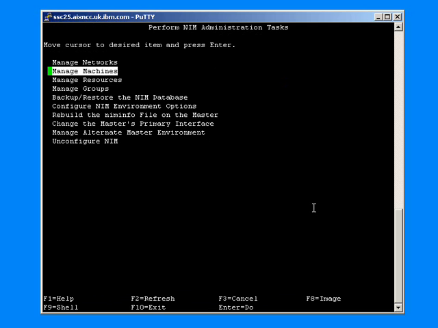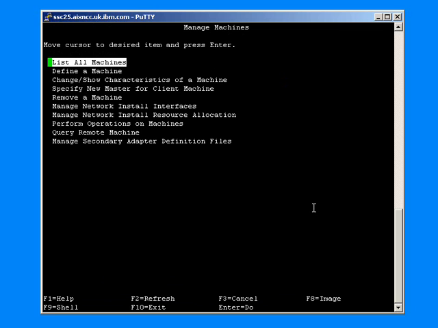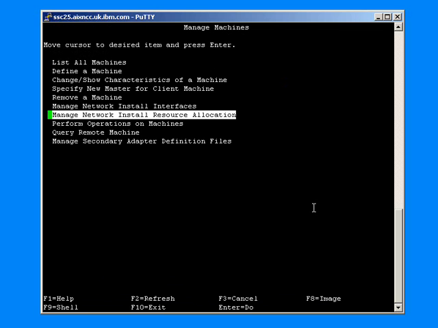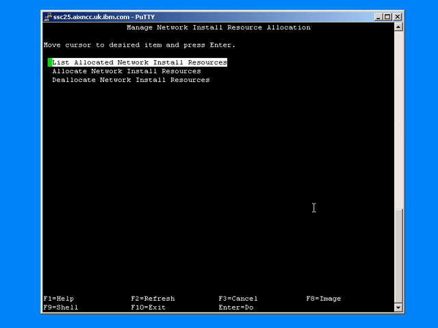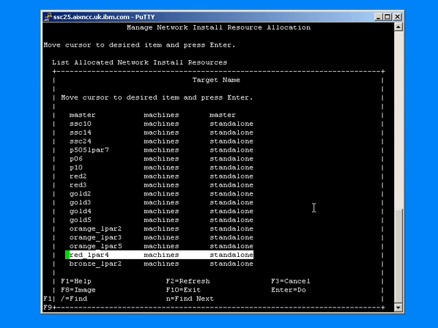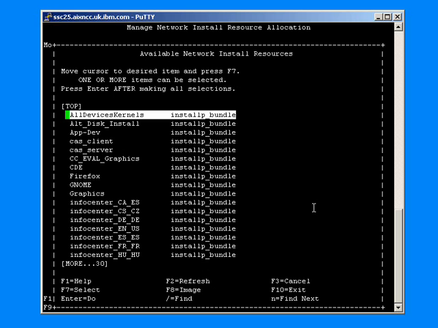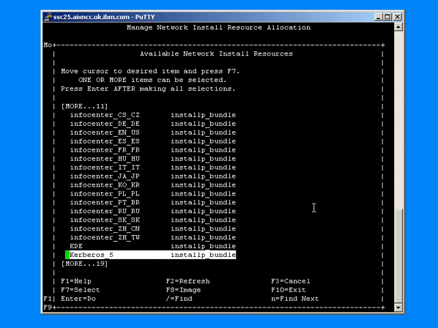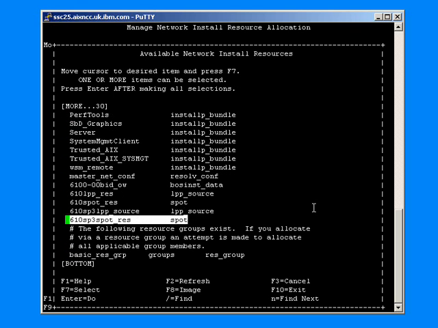Now I want to go back to manage machines. I want to perform resource allocation for this machine. Allocate new resources. Down the bottom here, Bronze Part 2. The things I want to give it are this AIX 6 Service Pack 3 LPP source.